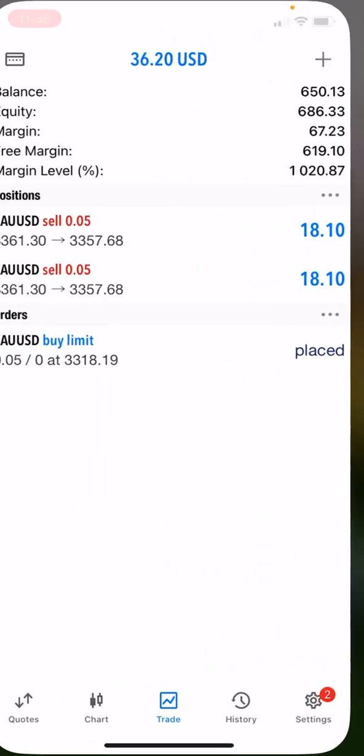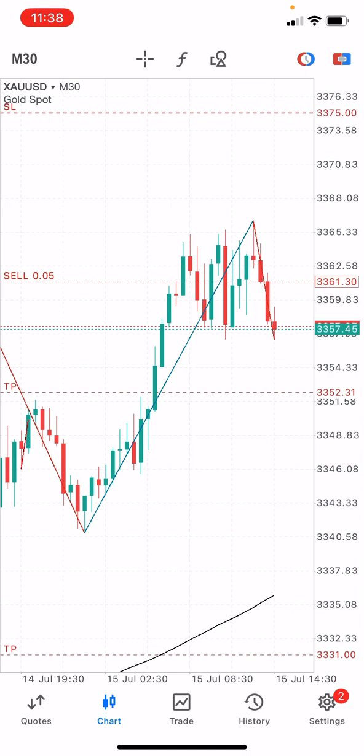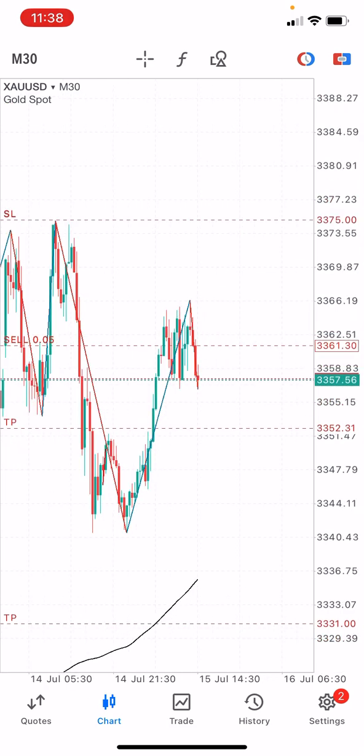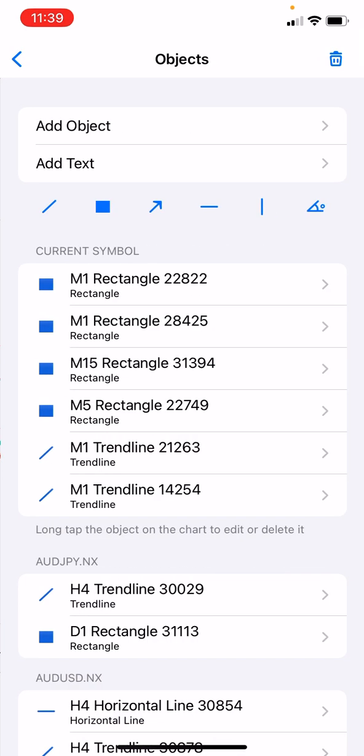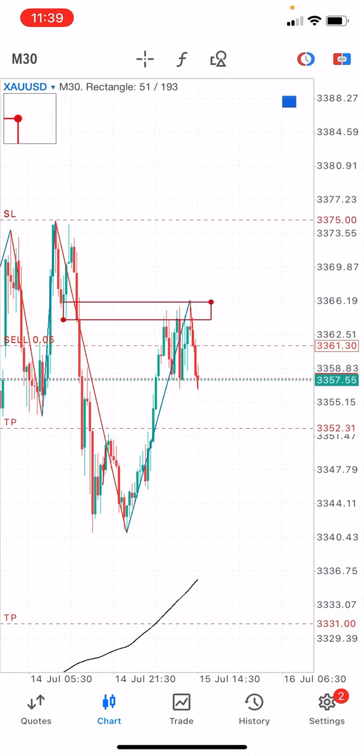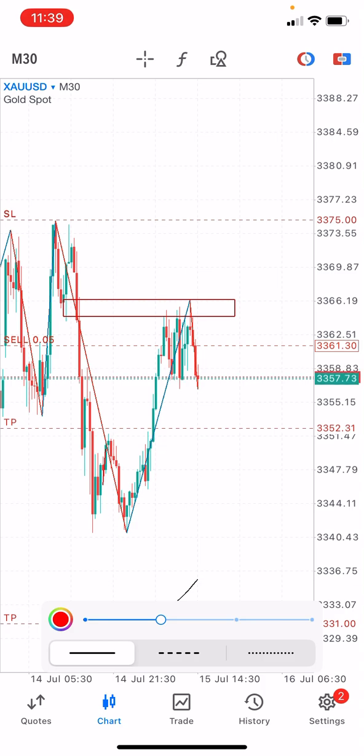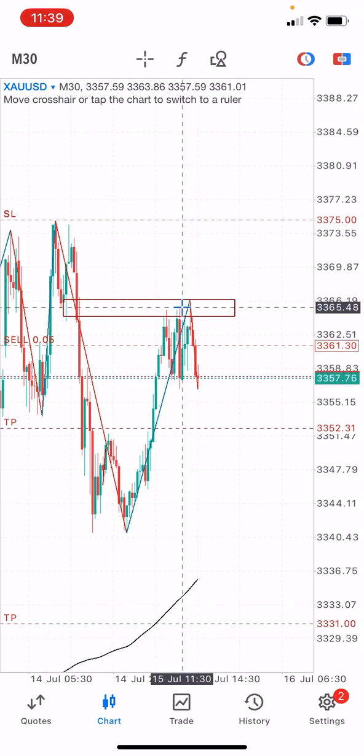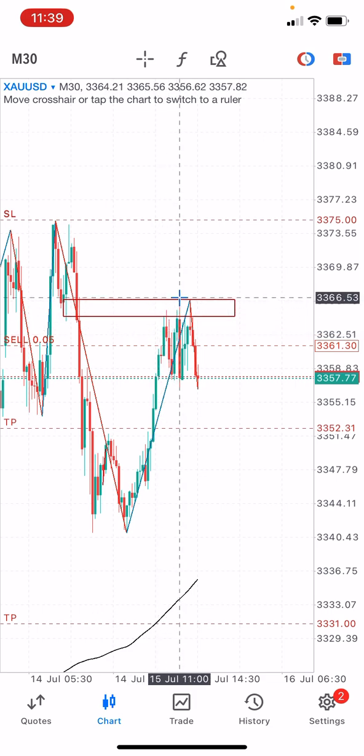So when we come to the MetaTrader right here, you just need to identify an area of value. When I talk about an area of value, it can be a support and resistance level, a trend line, a third touch level, or a head and shoulders pattern level. In this case, we have these accelerators around here. These are retests of this, so this particular zone has become an area of value for us.